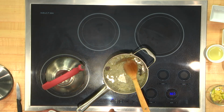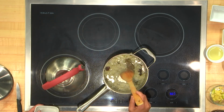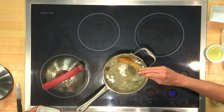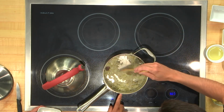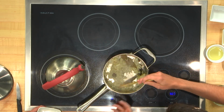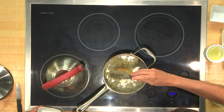So at what point do I know that it's been caramelized? Well, in this case, you're looking for it to be soft, and the onion to be cooked. Can you see it's a little bit translucent? Yes, I can see that. If you start adding it from now, it's all right. But if you wait for it to cook a little more, then it's not so visible when you're eating it. You know what I'm saying? And then you pick up all these whole spices before you serve.